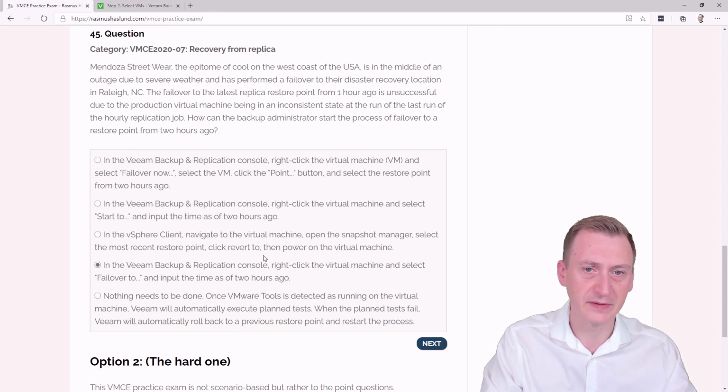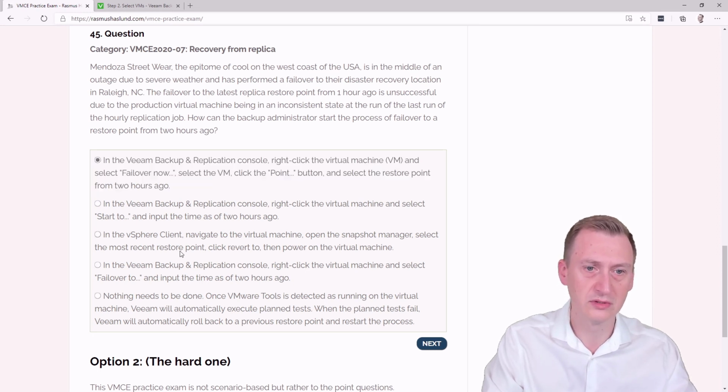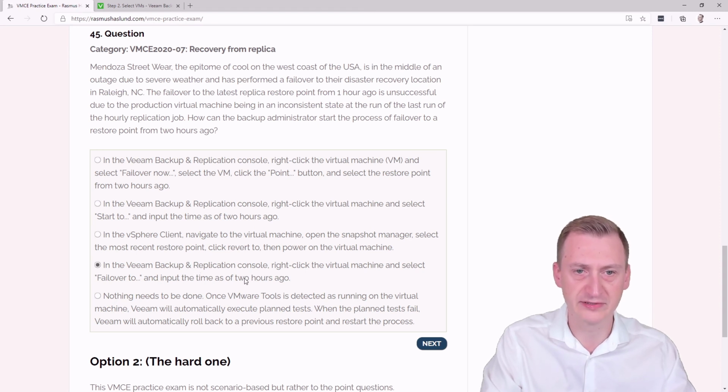So let's inspect this a little bit closer. Here it says right-click the machine, select failover now, select the VM, click the point, and select the restore point from 2 hours ago. Yeah, or the one down here, select the machine and input the time.